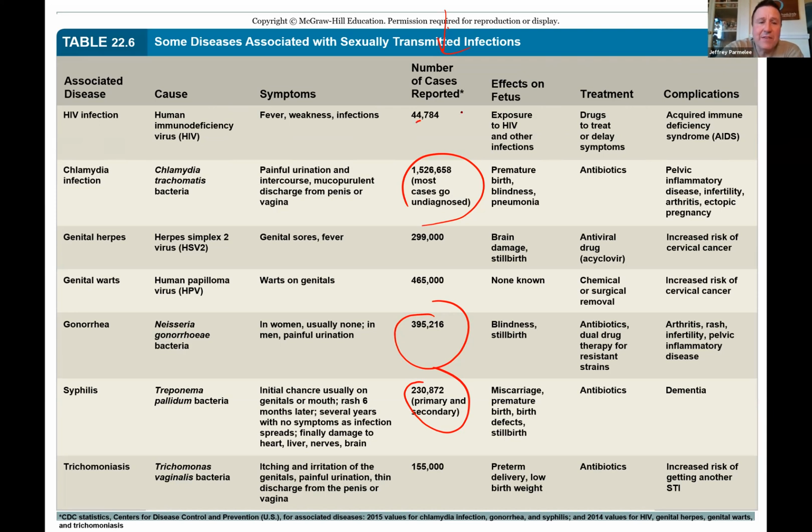The viral things, so HIV and herpes and HPV, we don't have antibiotics for those because they're viral, right? HIV, since the 80s, we have a lot of drugs and people living much longer. Much scarier back in the 80s than it is now. Of course, it's still scary. And then herpes or warts. There are some drugs, acyclovir, something like that. That's not to cure it, but it will keep you from having outbreaks. But they live within your cells, in the DNA. And so unlike a bacteria, which lives outside our cells, we can't get rid of it. Once it gets in your cells, it's hard to attack viral diseases like that. Trichomonas is another one that we have antibiotics for.